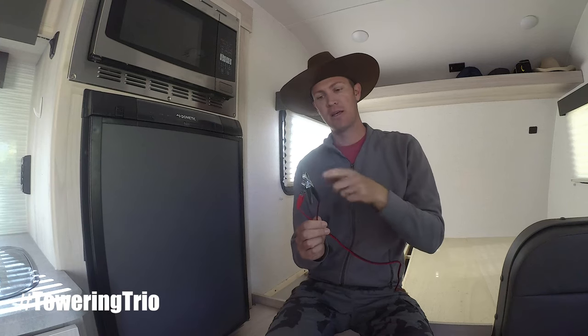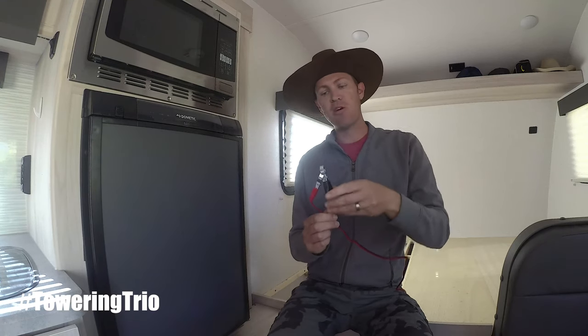That's taking the switch out of the circuit and doing it manually. You have to leave these connected for the whole cycle. You'll hear your thermostat click and turn off — then you can disconnect this switch. When you hear it kick on again as your temperature drops below the threshold, you'll have to manually come over and touch these two together to get it into the next sequence, which is the lighting sequence.